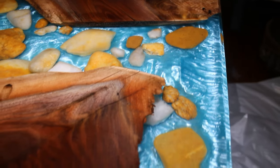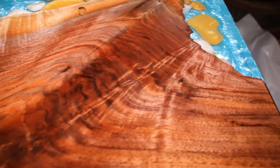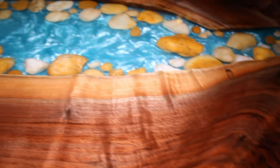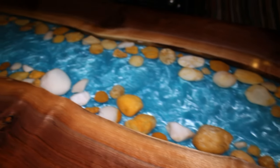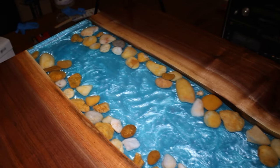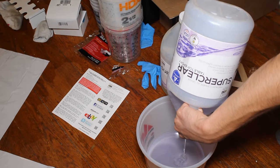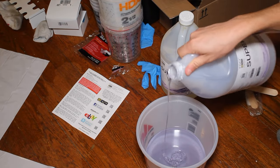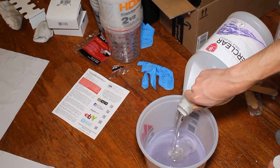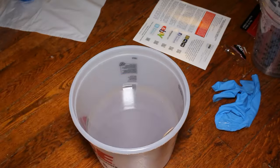And this one was so clear I really thought about not doing another one, but since it was going to be somebody's table that they were paying a pretty penny for, I wanted to make sure it was perfect, and I'm glad I did. So this is just mixing that second coat, and as you'll see here in a second, I'm just going to pour it right on top of the previous one after that 18 hour period or so.